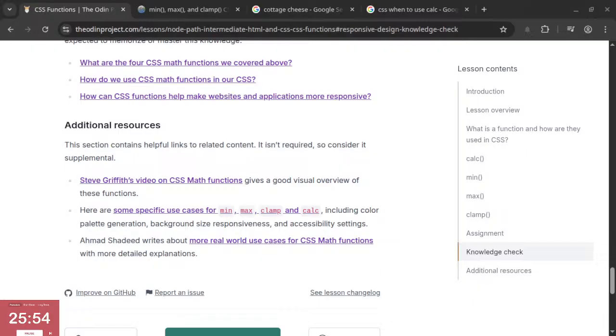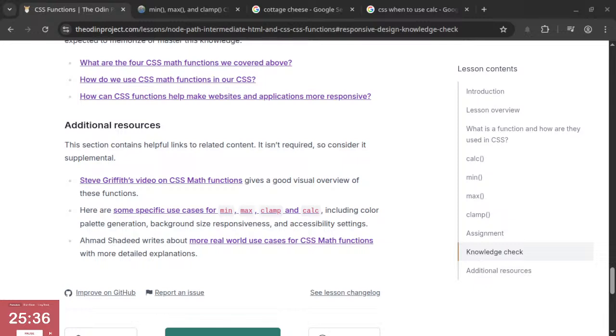Alright, so today I want to talk about all the CSS math functions. Now this includes min, max, clamp, and calc. All of them have their own special little things about them, but all very useful things that we can use in our CSS to dynamically change the value of numeric properties.